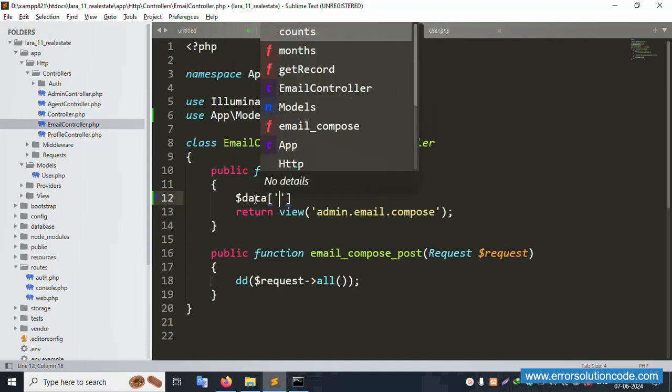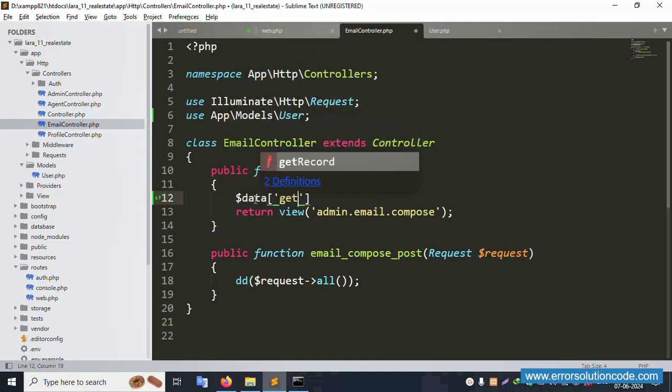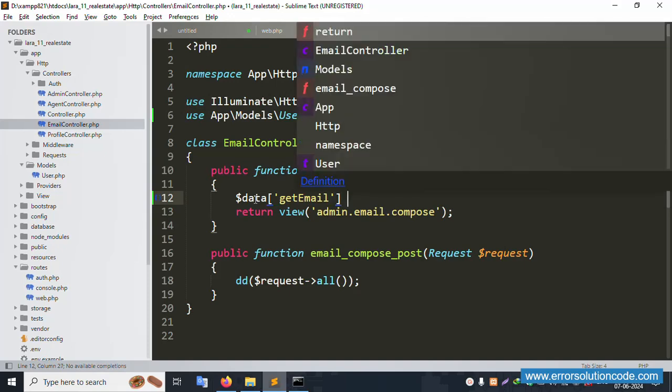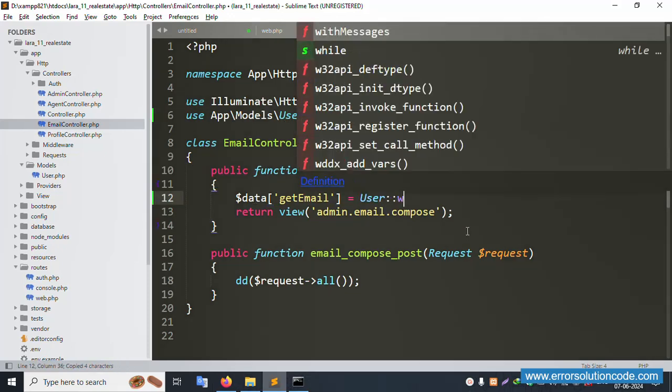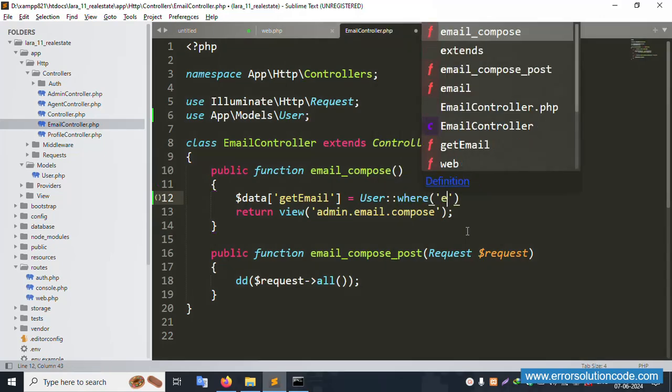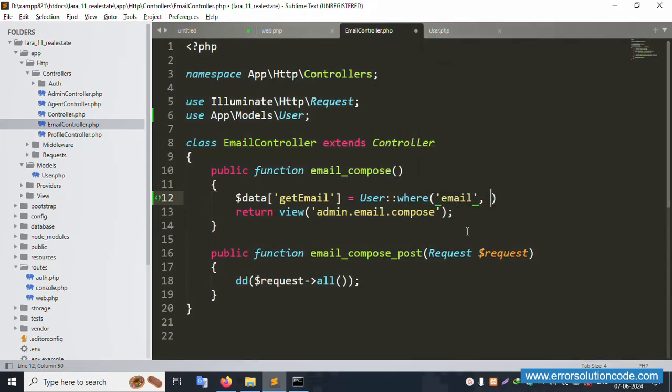Let's write $data get email equal to, copy the same name, where email is equal to only.